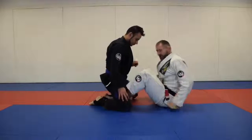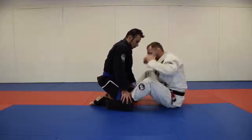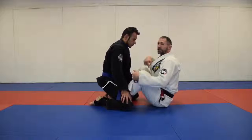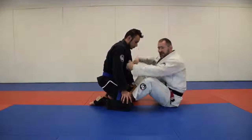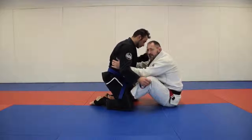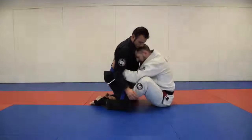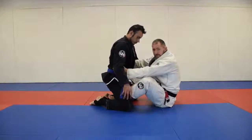So we need tension, we need proper spacing with our hips, so that we can keep our head in front of our hips, not head over my hips, okay? I would like to have underhooks if I can, possibly an overhook, but underhooks will be much better. And I want my head underneath his head. So anywhere in here is going to be good, right? That's the first part.